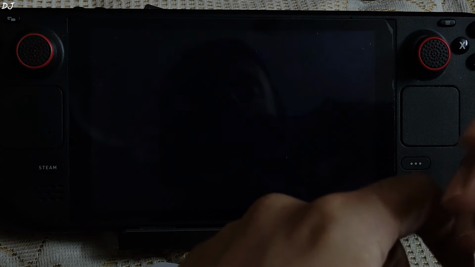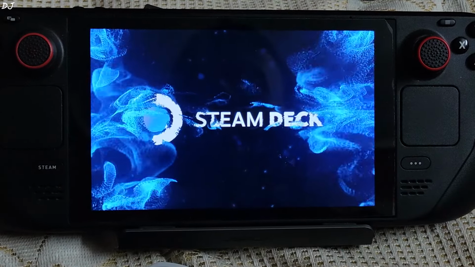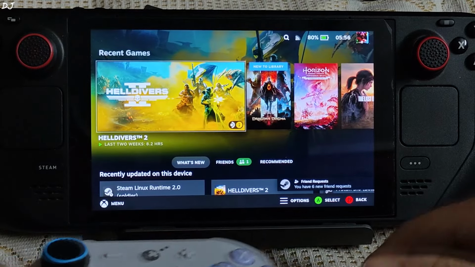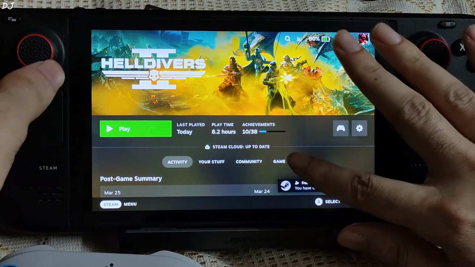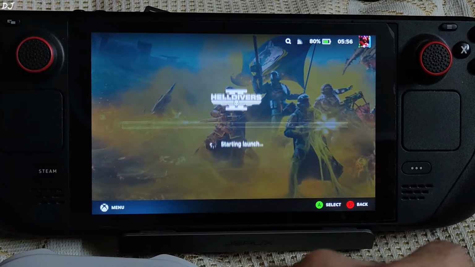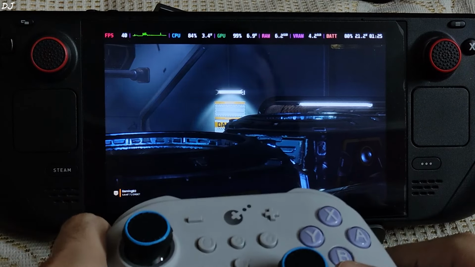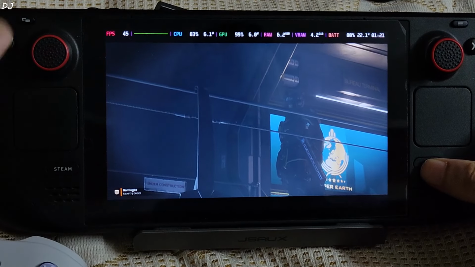This game becomes more demanding on higher difficulties due to the increase in the number of enemies. Connected my Gulikit KK3 Max gamepad to Steam Deck via Bluetooth mode. Using Proton Experimental as the compatibility layer. Steam Deck compatibility: playable. I'll be playing the game on hard difficulty. I have the LCD variant of Steam Deck. It's running on SteamOS version 3.5.17, stable build.